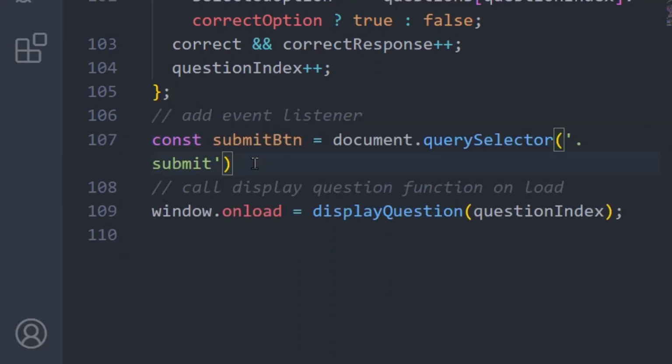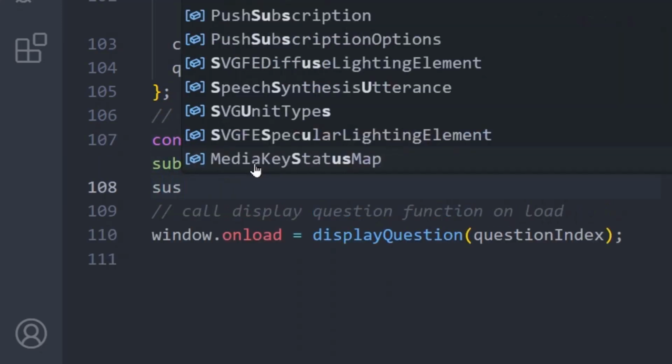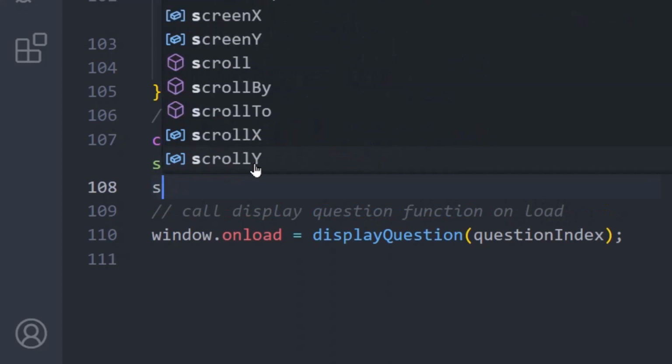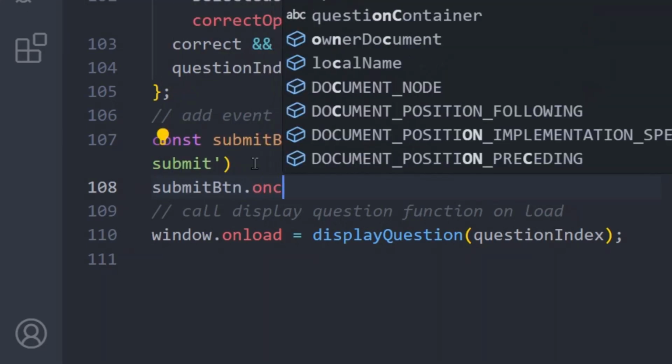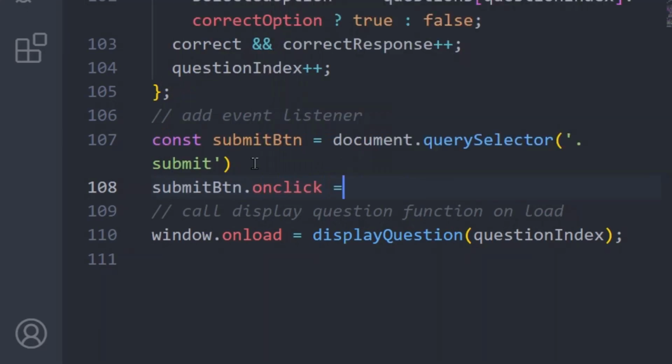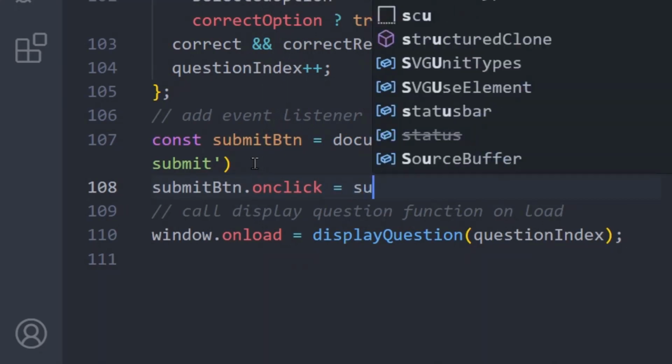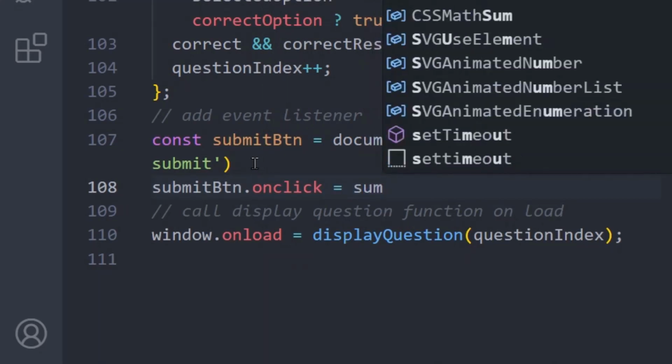Okay, now afterwards I'll call the submit btn dot on click, and then I will call the submit answer.